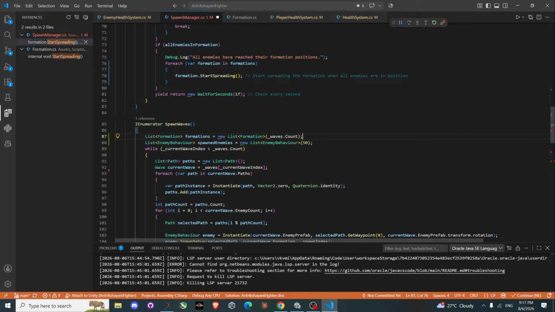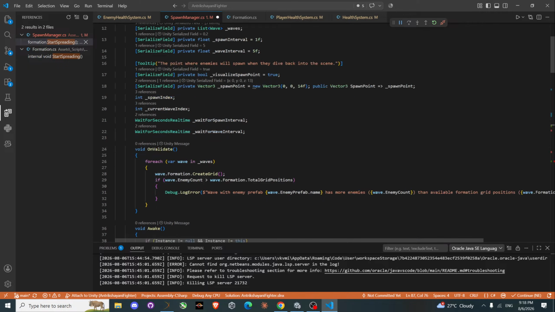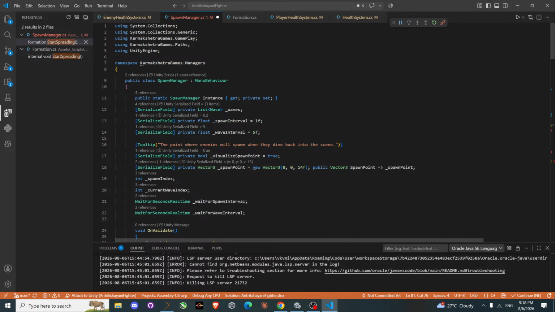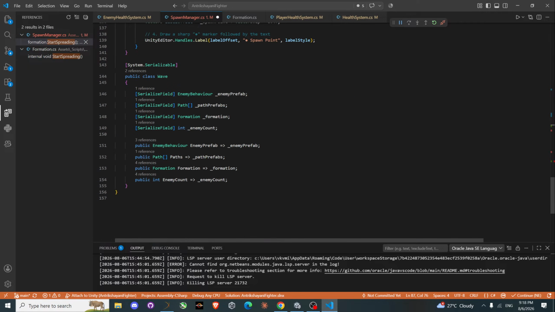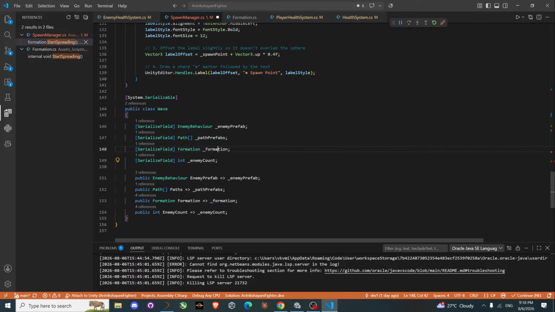We can just make it more design friendly. So instead of assigning formation, we assign an enum, right? Yeah, it will be easier to manage. But you can have many formations.